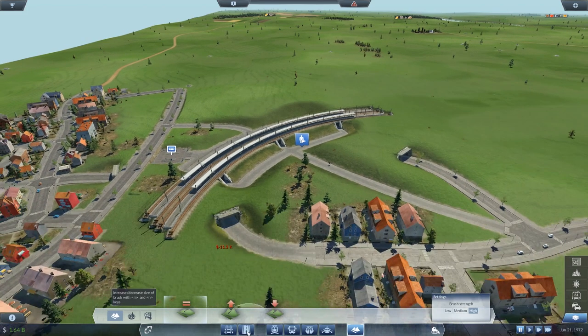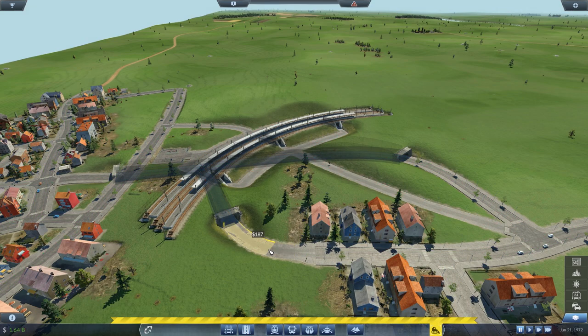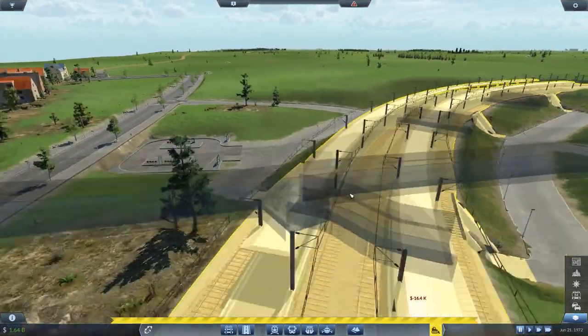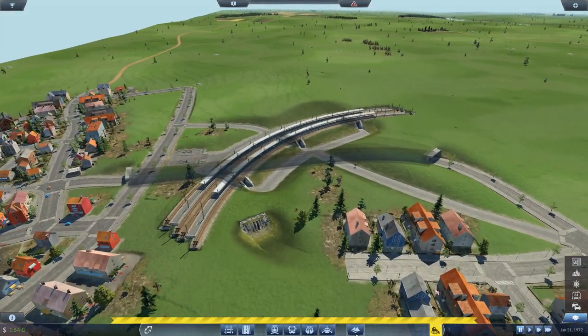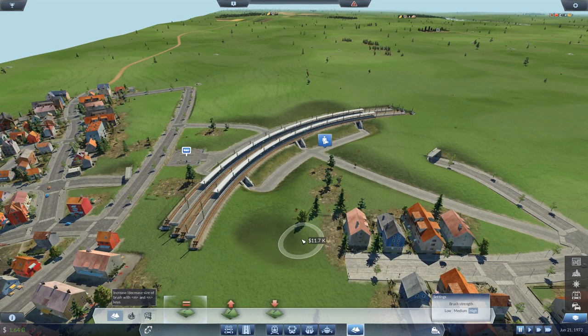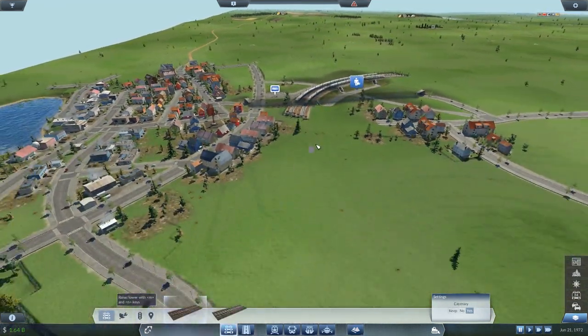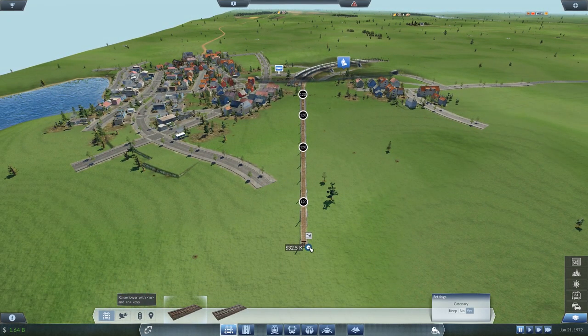Alternatively, what I could... Oh, good God, I just realized what I did there. Oh, great. Perfect. Oh, no. Just that one. Get rid of that. And... Yep. Okay. That is a lesson in what not to do. Don't try to build the road first. Build the tracks first, you spud.